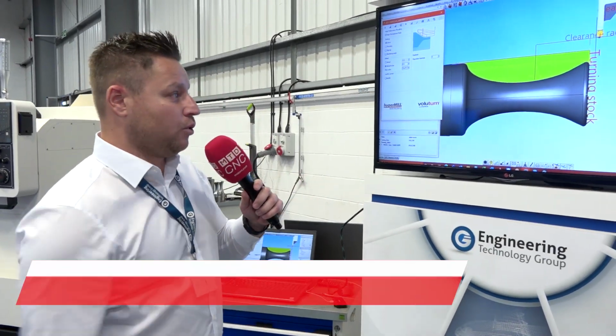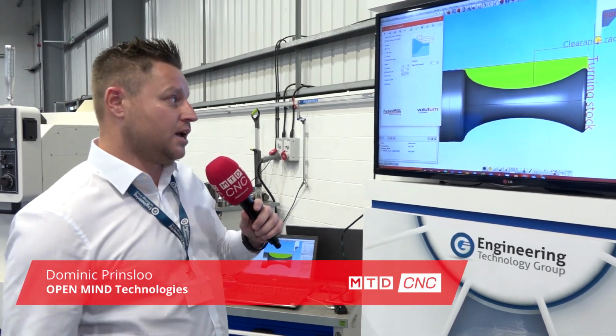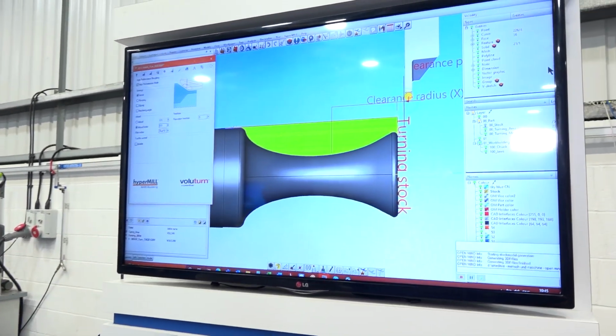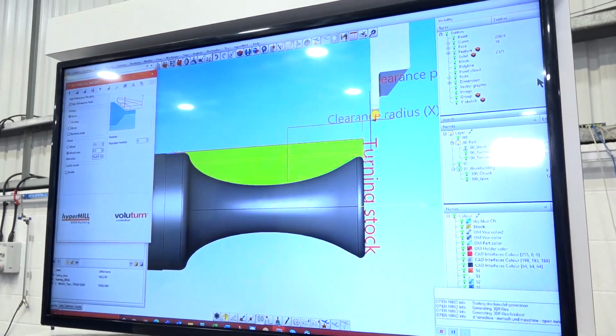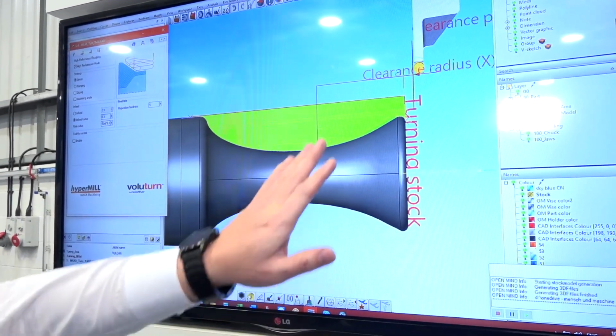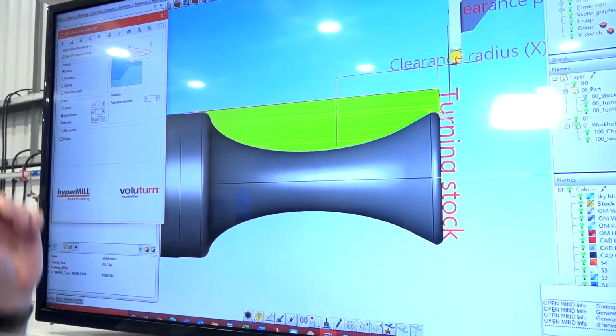As you can see here, Paul, we are now in a CAM environment where we do the turning side of it. The example that you see on the screen is our Max Turn that we are using, which is a round insert, we always recommend. And where you see the green surface, that is the stock removal. That is what the software is showing that it will remove on this tool path.